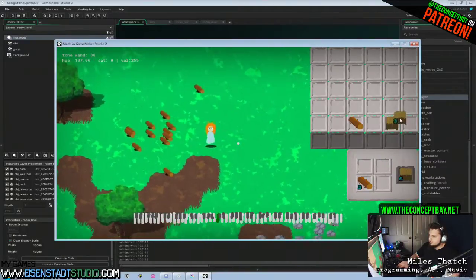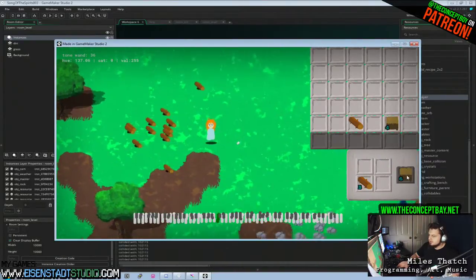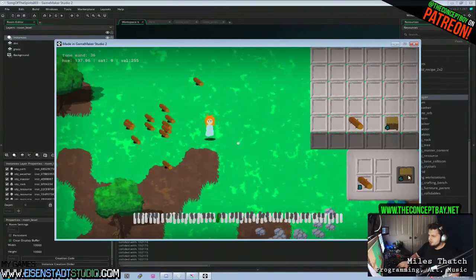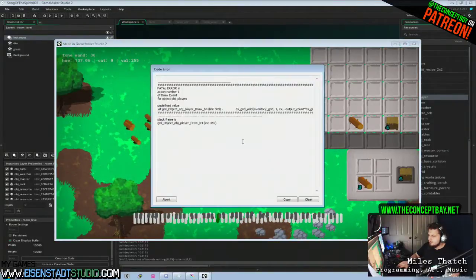So, okay, that only makes half of them. So far you can make either half of the amount, which did not work because math failed. Undefined value. DS grid add. Which value? Oh. Okay, you know what?